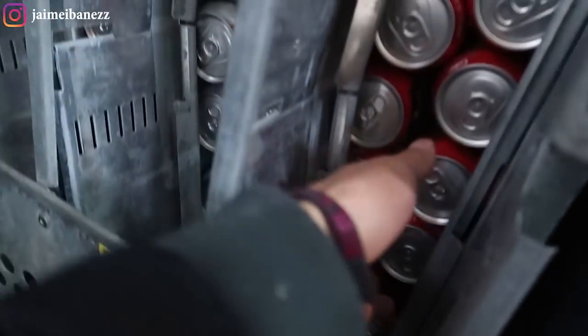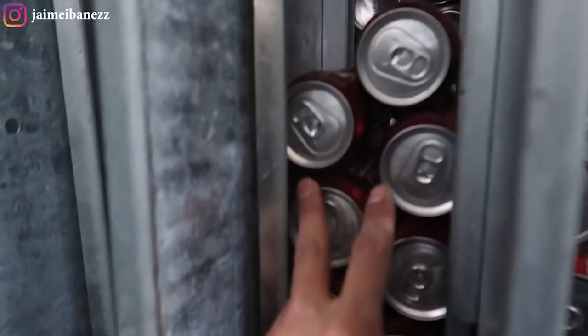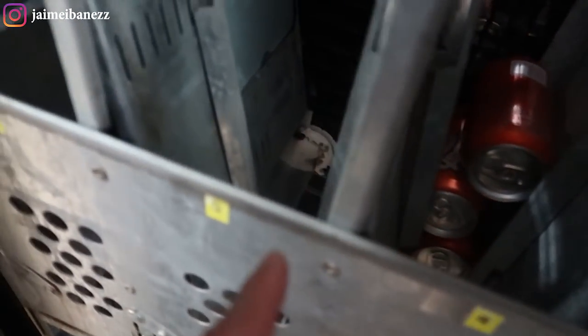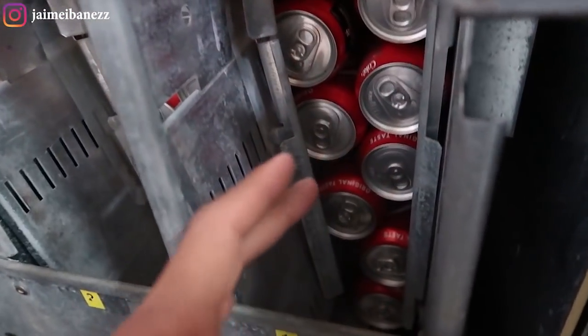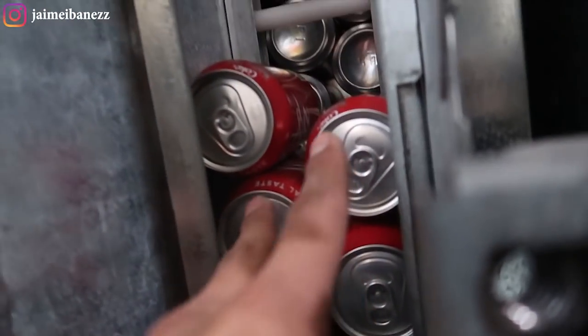Okay, look guys, as y'all can see, the drinks are full. The Coke is full, Diet Coke is full, Dr Pepper is all the way full, and the machine is working because other columns are working. For example, the Orange Crush is almost sold out, the Monster sold out, so the machine is working. What I'm gonna have to do is take all these drinks out from right here and make sure that everything is working down there, and just put them back in and test it out and see if it works again.